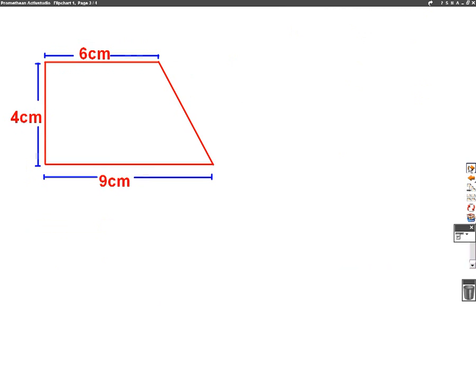The trapezium that looks like this is slightly different because this is a right angle. And the trapezium, basically this side here, 4 centimetres, is straight up. It's still a trapezium, though. So we can still use the formula, area of a trapezium equals half, brackets, A plus B times H.